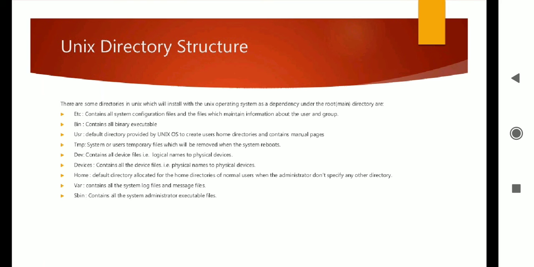So in almost all software, the bin directory will have different kinds of executable files. Even in Java you can see, even in C++ you can see, the bin folder or bin directory will be containing all executable files, all application files. Similarly, you can see even in Windows, you open the bin directory, you can see a lot of application files.